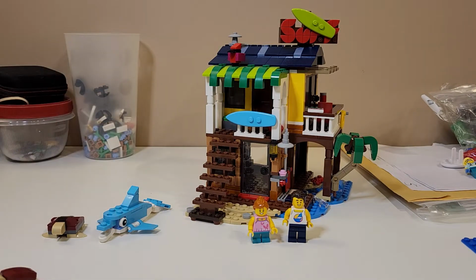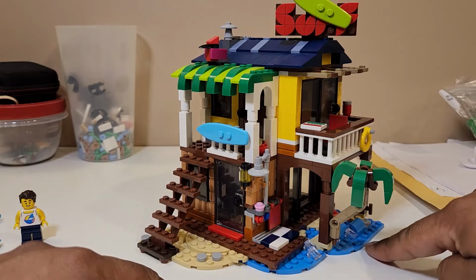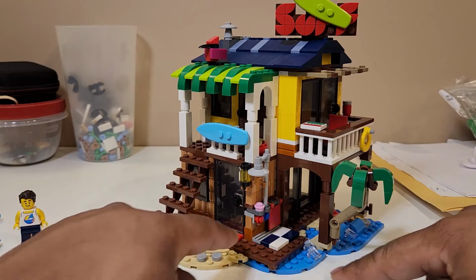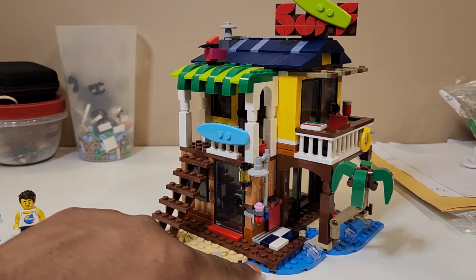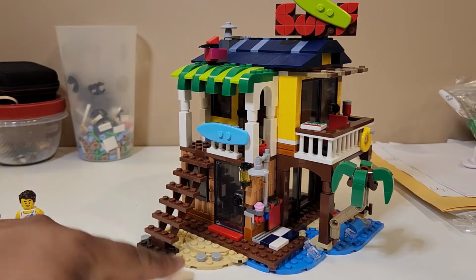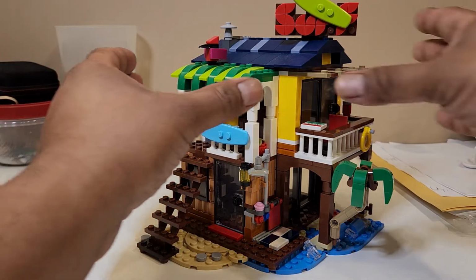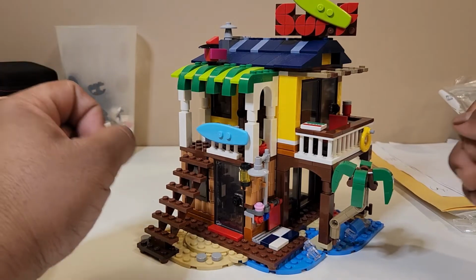Ignore all the stuff at the back. This is my workstation and it's always a bit cluttered. So the beach house does have some suggestion of water underneath it. So this is like a boardwalk, a sort of wooden planks extending over water. This is the sandy area and you can climb up the stairs to go to the top floor, and the top floor is a residential area.